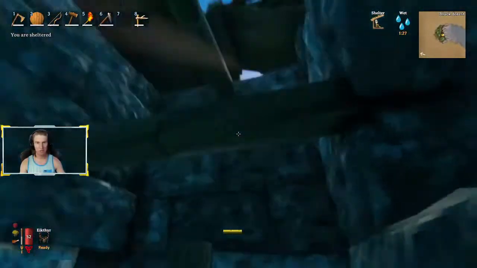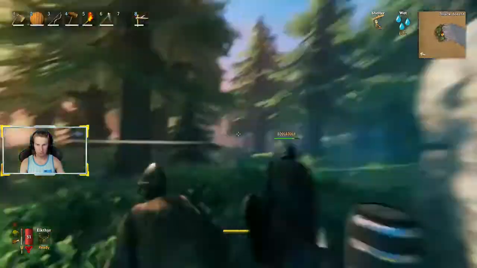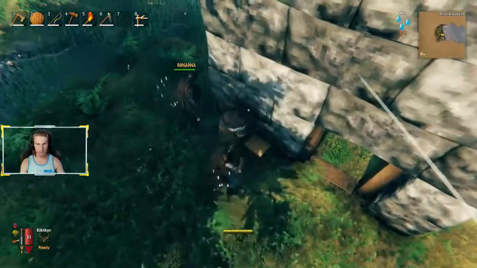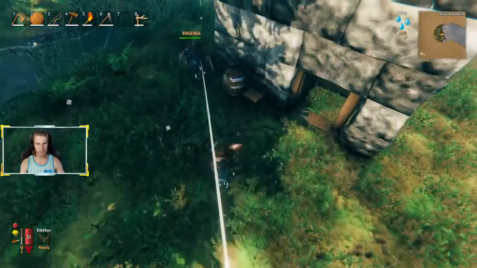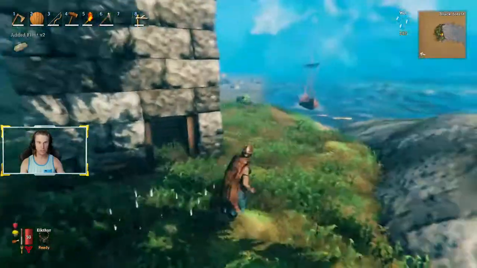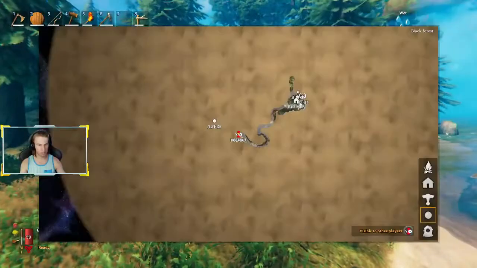All right. I don't think that there's going to be anything up there. There's just beams. That's kind of sad. What is this barrel, though? Look at this thing. Can I kick it? Yeah, dude. Oh, what the... Oh, it's just flint and coal. Nice. It does say we're back in the Black Forest, so that's a good sign.